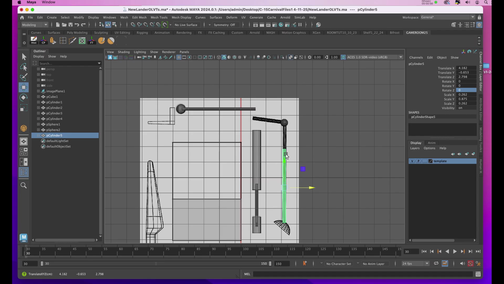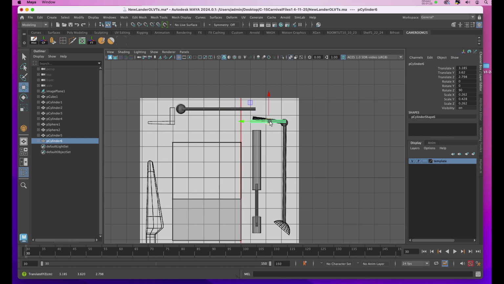And I'll go ahead and scale it. I'm going to right-click and go to Vertex, and I'll just grab the top vertices and pull them up to the cylinder. And I'll save. Now we need one for this piece right here. So let's go ahead and we'll just duplicate this one again. Command D. And I'll start to play with the length a little bit. And then I'll move it into position.